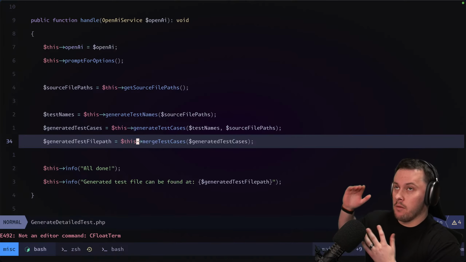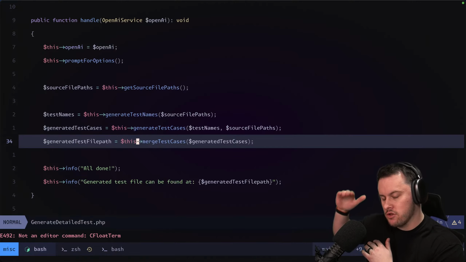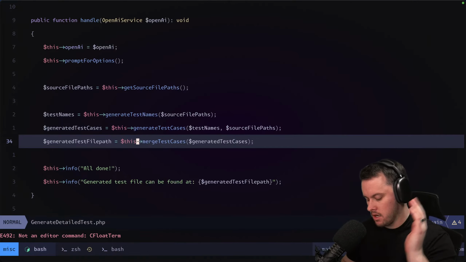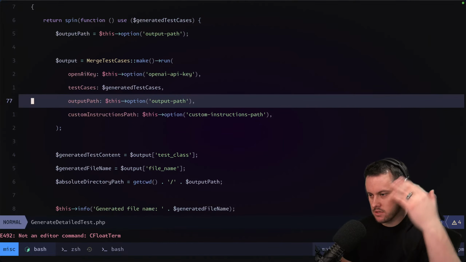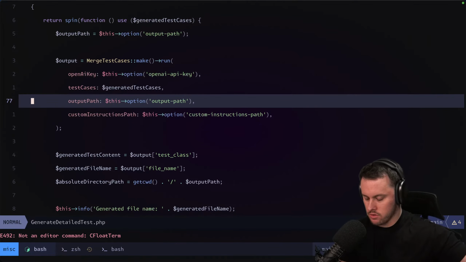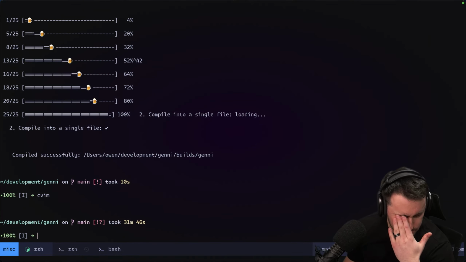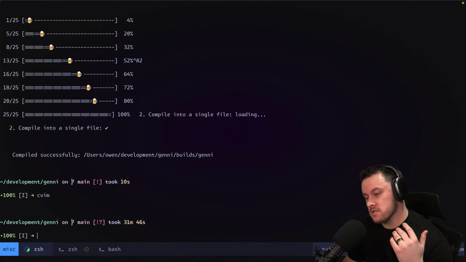And then finally, you have basically a bunch of implemented test methods, but then you need the rest of the class. You need the class name and the imports and the namespace and all that stuff. So merge test here will go and basically smush them together and then do the imports and all that stuff. So in my head, the detailed one should get better results because the steps are broken out.